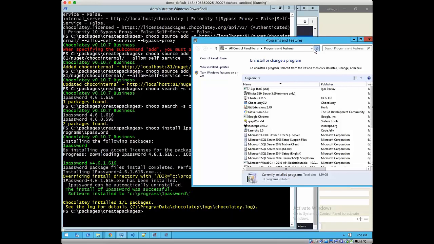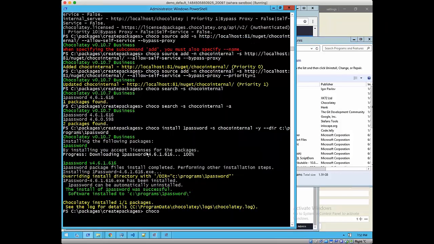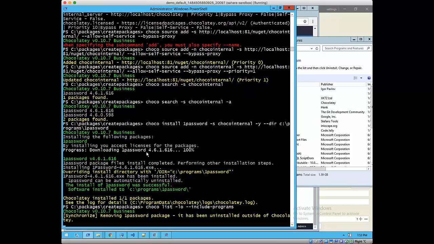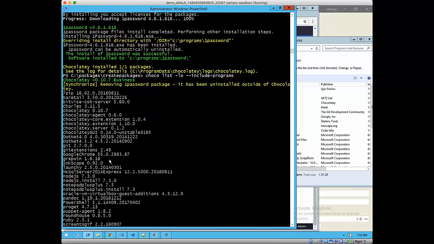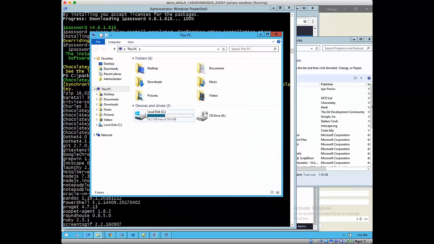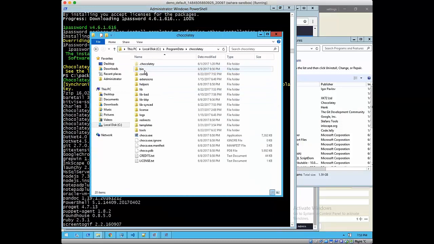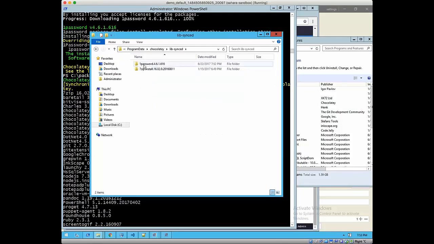So now, somebody manually installed that 1Password, and so the next time that I run any choco command, Choco is going to have that auto sync happen. In this case, I'm going to run list local only just so I can see that. And you'll see that auto sync actually pulls that package out, and then when it shows us those packages, you won't see it there. So if we go over here just to show you what it does: instead of going into lib, it pulls it over to the synced folder, so it gets synced out. That way, in case you do need to get access to any packages that got synced, you do have that ability as well. All right, let me switch the screen.